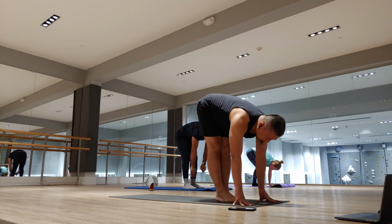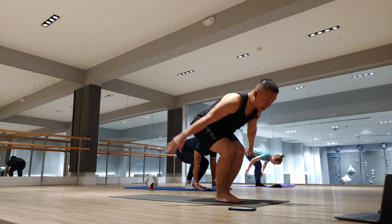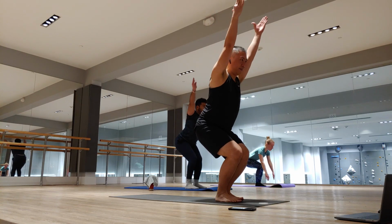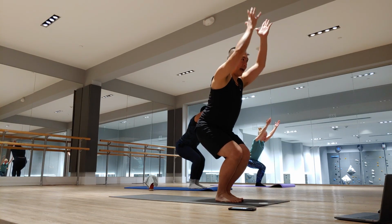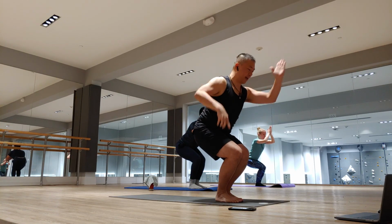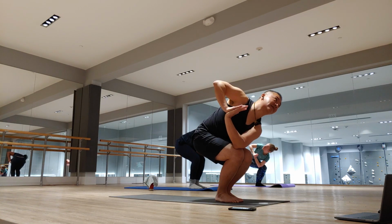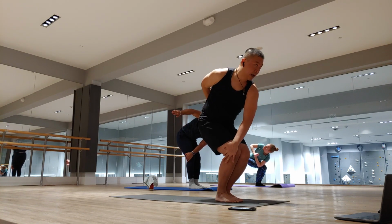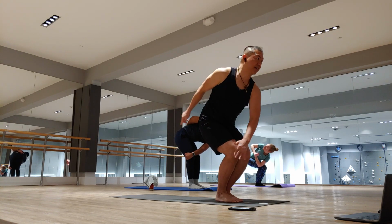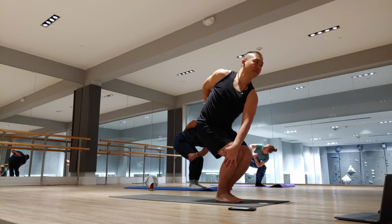This time, feet together, knees together. Then bend the knees. Rise up to chair. Feet together as well. Yeah. Hands together in prayer. Twist to the right. Hook the left arm to outer right knee. Hands together in prayer and twist. Right? If that's too difficult, you can take the left hand to outer right leg. Right hand behind you in a higher position. Keep the knees bent. Yep. And then twist. There you go.